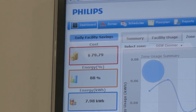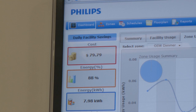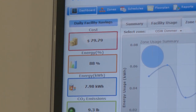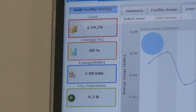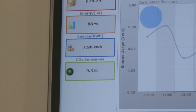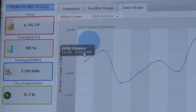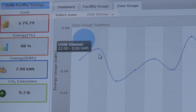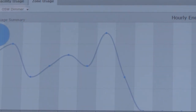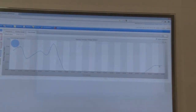What we're showing right now is the dashboard of the Ocuswitch Wireless Light Manager user interface. The user would come in here and immediately see the daily facility savings based on calculated data that has been put in during commissioning on energy usage and rates. To the right you can actually see the graph of our hourly energy usage throughout the day yesterday, into the evening when everything was turned off, and then back up and turned on in the morning.